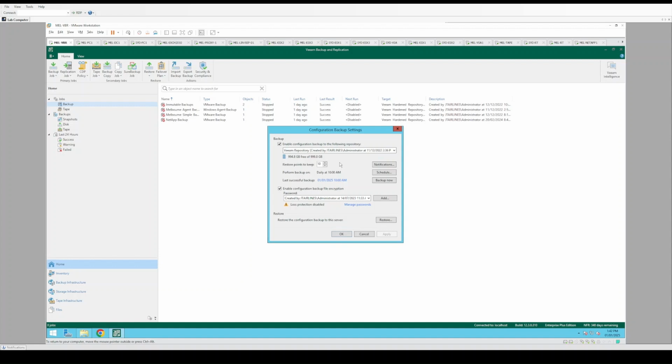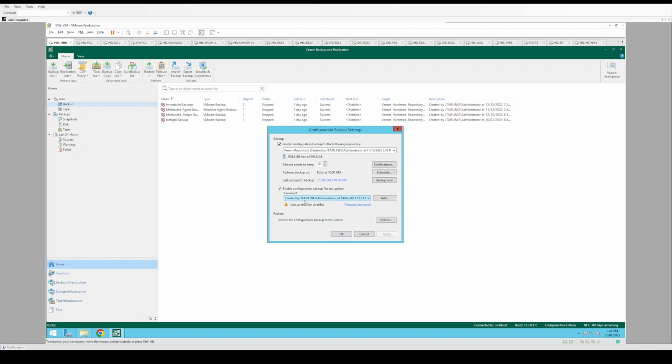And at the end of the day, the configuration backup is only beneficial to save time, right? Like if we lost the configuration database, but we had to build a brand new server and we didn't have a database to restore, we could still configure a new server with all the same settings. It would just be a manual process. As long as we've got the repository servers that we can access, everything should be just fine. But this just simplifies the restore process, having this configuration backup.